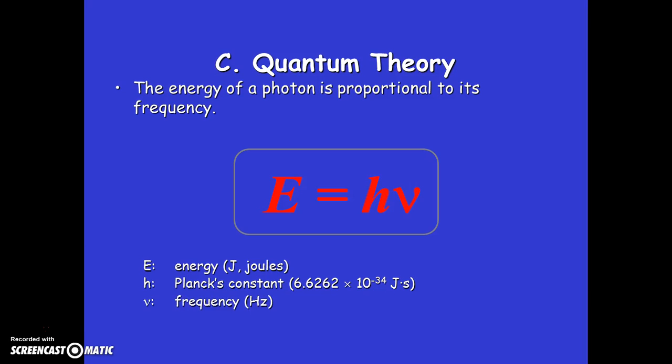And so because of that, we can use an equation that we see here in order to calculate the energy of a photon in joules. And we concluded that the energy is equal to a constant named Planck's constant times the frequency of that wave. Planck's constant is 6.626 times 10 to the minus 34th joule seconds. Don't worry about the units. If you do the math right, the units will cancel themselves out, and you'll find energy in terms of joules.